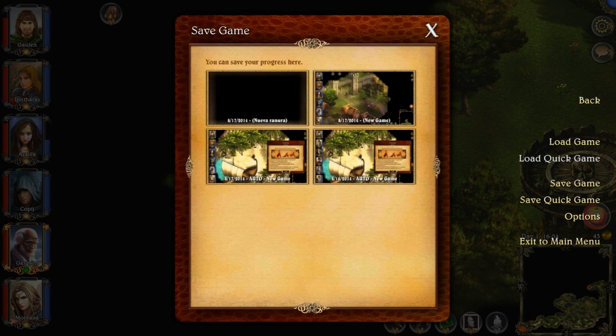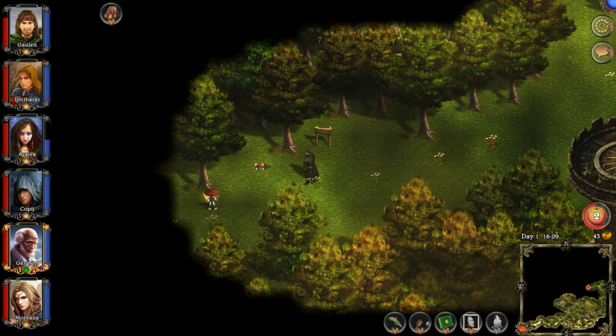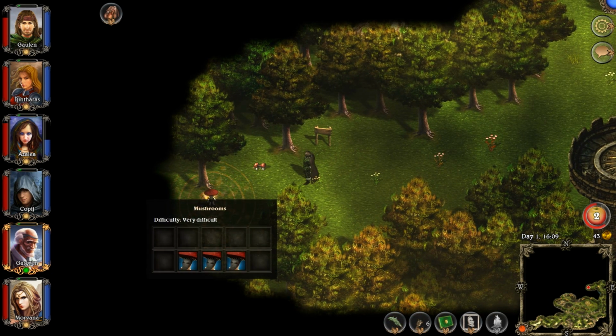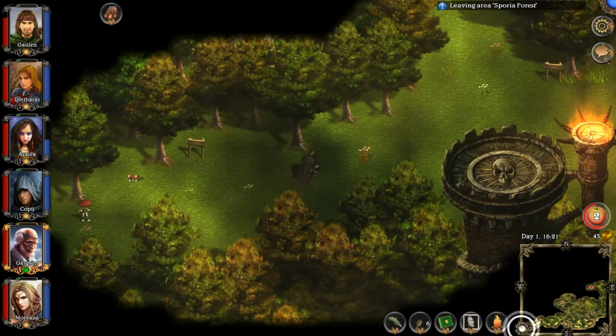Let's save the game real fast. We're not actually going to head into this forest, I don't think. Danger, beware of venomous mushrooms. I just kind of want to see what happens if... Oh yeah, look at that. What is this thing? Mushrooms, very difficult. You know, I don't really want to get creamed by deadly mushrooms. Let's not go in there just yet.